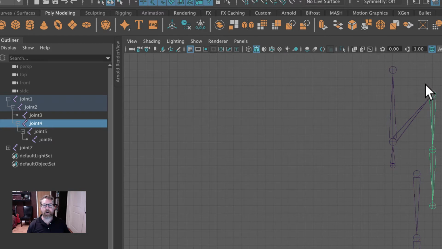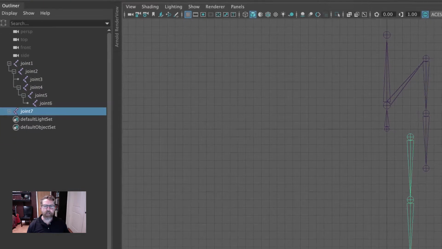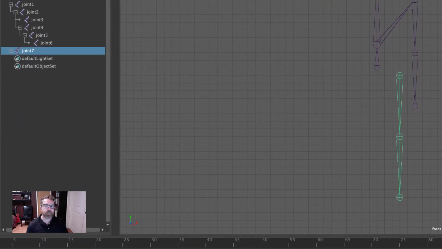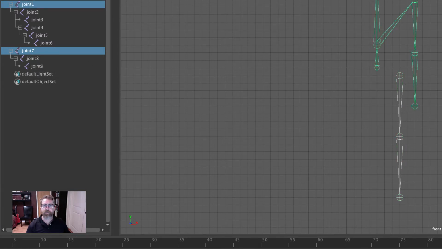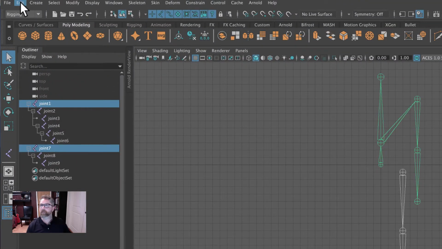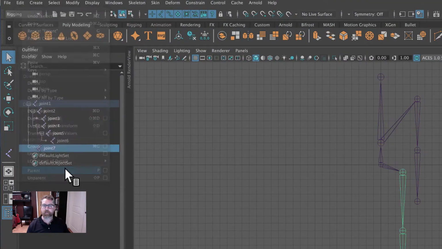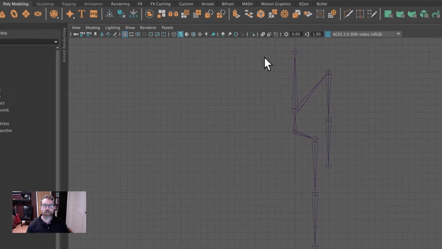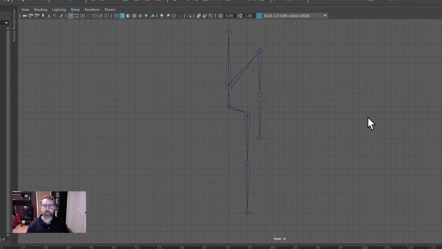So we've got our arm parented in, and then we'll parent in our leg, selecting the child first, in this case the hip. The joint 7, or our hip, is the local root, and then we'll shift select our ultimate root, or pelvis. So in this case, I've selected joint 7 first, shift selected joint 1 second, and we'll hit lowercase p, or I'll do it the long way, Edit Parent. And there is 1/2 of our skeletal chain.